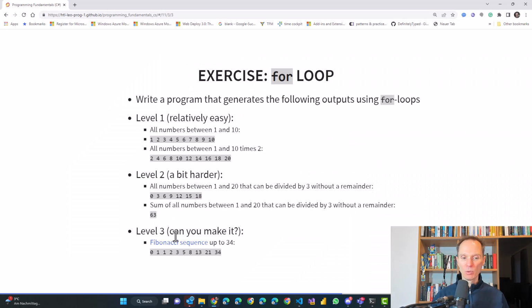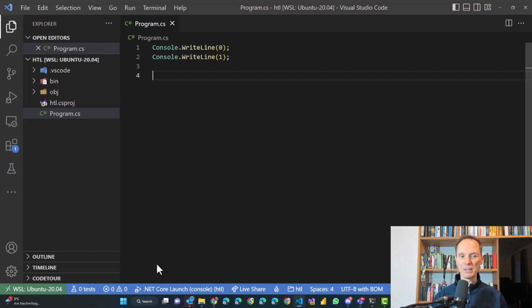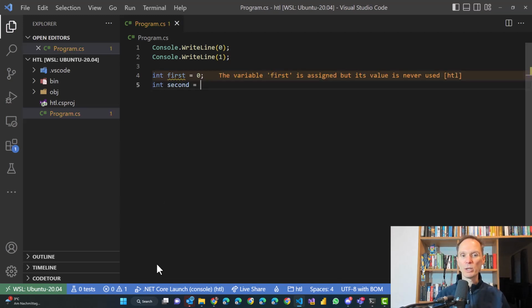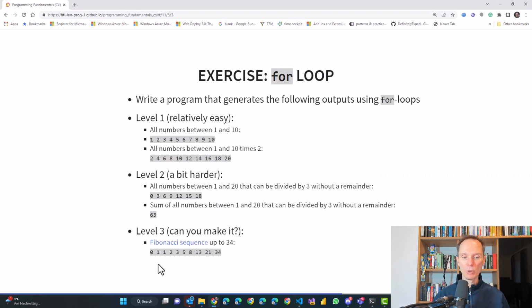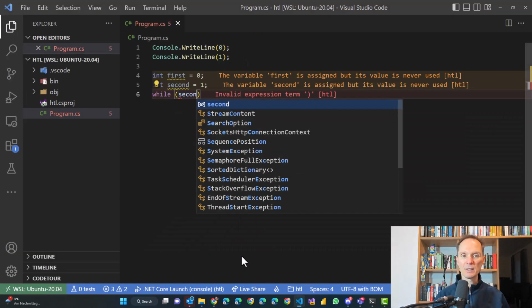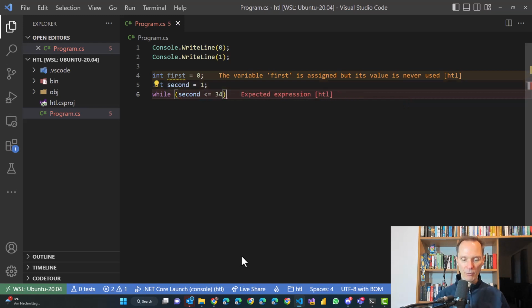Now, of course, to calculate the Fibonacci sequence, we always need two variables, the first number and the second number. And this first and second number will then shift to the right step by step. So let's define a helper variable which says first, we will start with 0 because that is the first number at the beginning, and second, which will be 1 because this is how we define the Fibonacci sequence. Let's first try it with a while loop. How long should we execute the loop? Until the second number has reached 34. So we say while second lower than or equal 34.